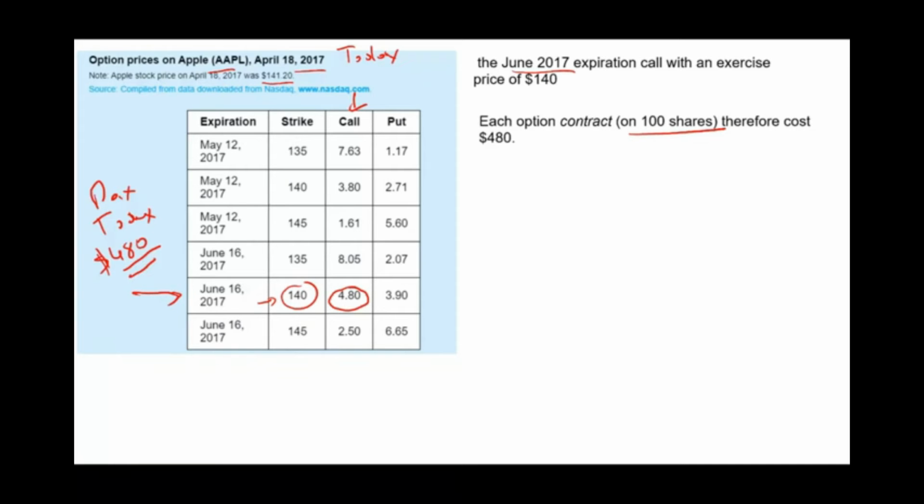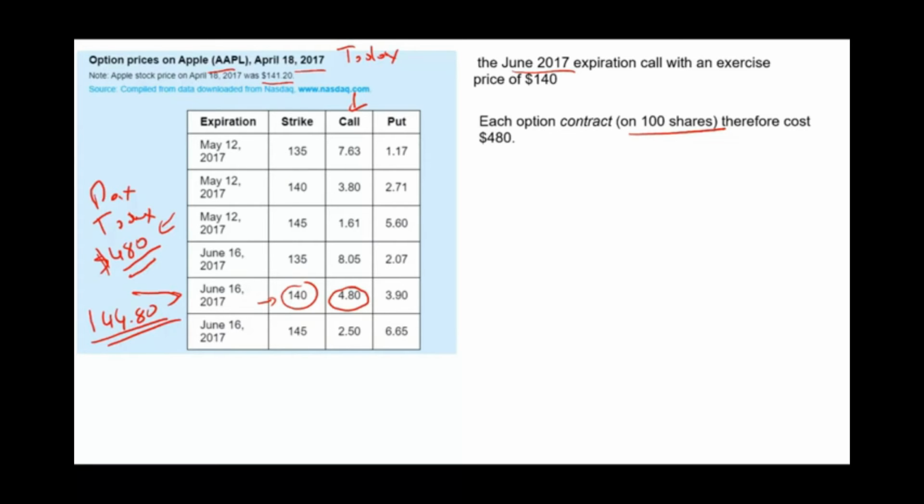So simply put, if I ask you what your total cost is if you do exercise this option, your total cost for Apple is $144.80. This is how much you are buying Apple stock for, because you're paying $480 now on top of the price. And if you decide to buy it, you have to pay $140. Now, you don't have to buy it. So the maximum you would lose really is $480. If the price goes up to $2,000 per share, you did great. If the price goes down to $0, then you lost $480 because you don't have the obligation. You only have the right.